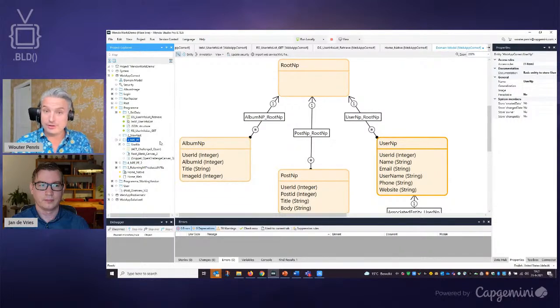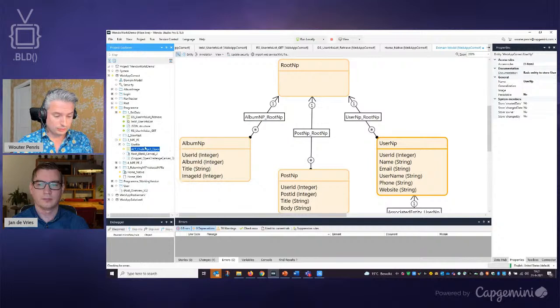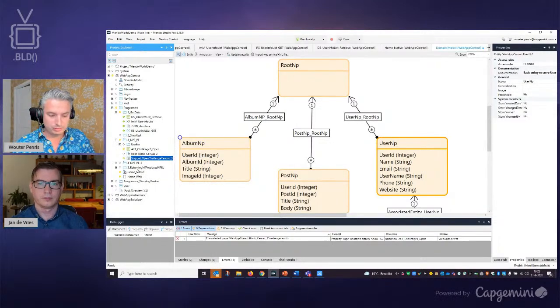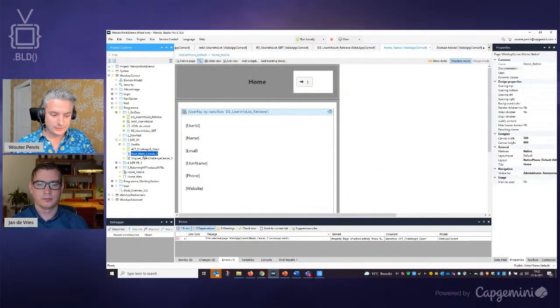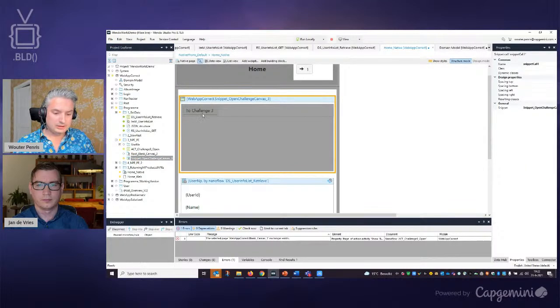And I have some objects that I can already use. So first of all, I need to include some bits so I can actually go to the next page. So I'll be doing that. I'm going to include some logic right here, and I'm going to include a snippet. In this case, that snippet is a very simple link, a button actually, that I'll put at the top right here. And it opens that third challenge. It uses this nanoflow, so I'll show you that nanoflow as well.